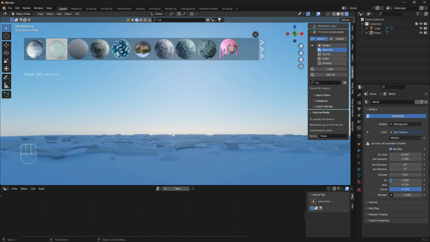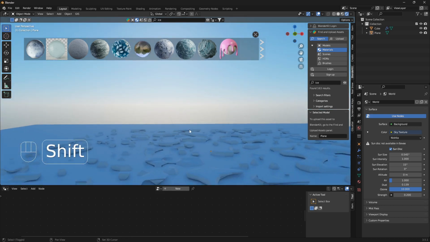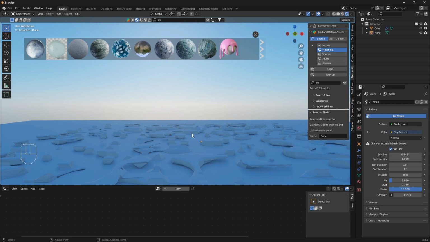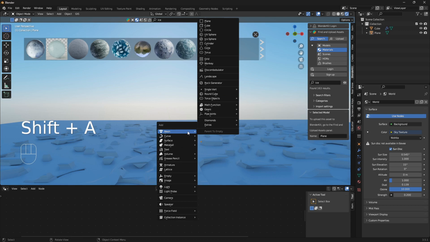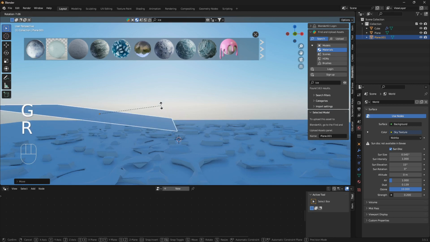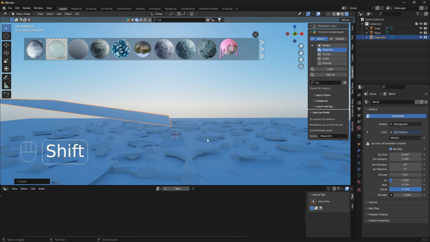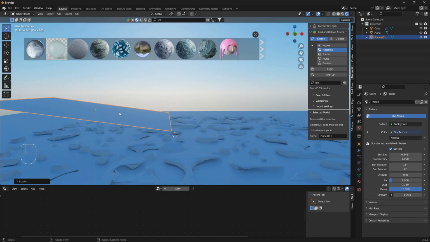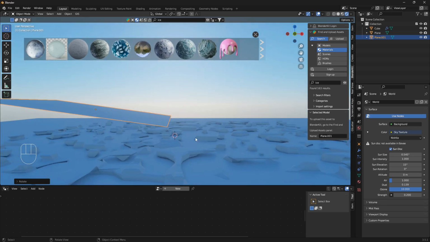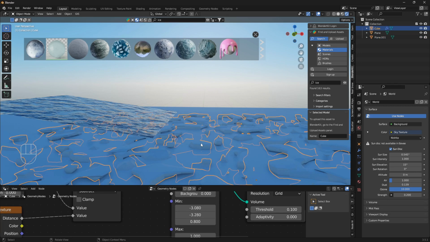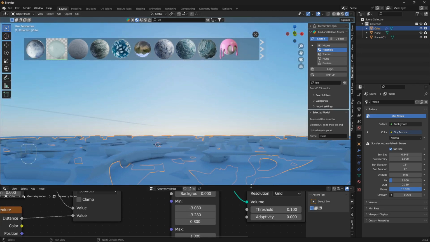So I'm gonna go material here, open this up, and I'm just gonna search for ice. And when you're bringing in a material onto our geometry node setup, it's a little bit different than with our regular mesh. So we need an object to bring it in. We're just going to bring in a plane like that, and we're going to use this object to bring the material from this object over to the geometry node setup, and then we're just going to delete this plane.